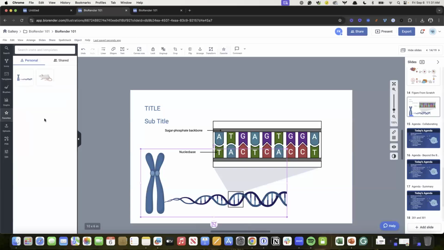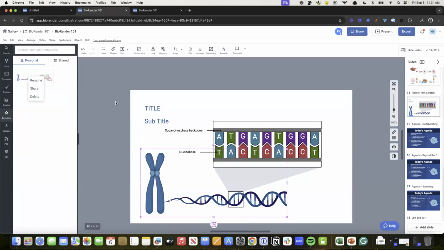So I can use my favorited icons on all my file types, and they won't change even if I do modify the icon on my canvas. So I can also click on these three dots beside the icon, the top right-hand corner in the favorites tab, and then share the icon with my group as well.